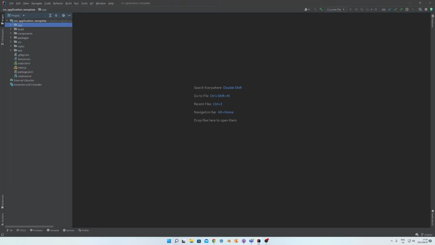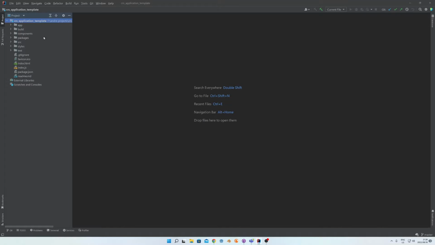You'll notice here that the application folder has a root folder. This is my root folder. So if I go to my Explorer, this will be the folder that my application sits in. I don't reference files outside of my root folder.